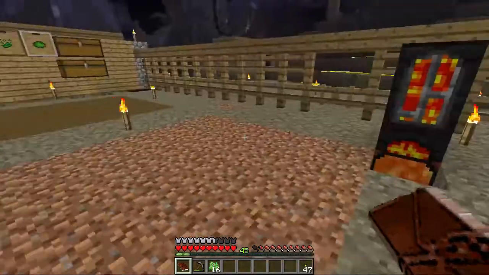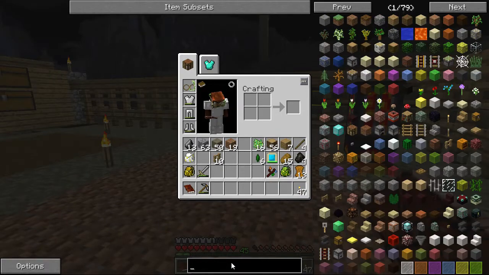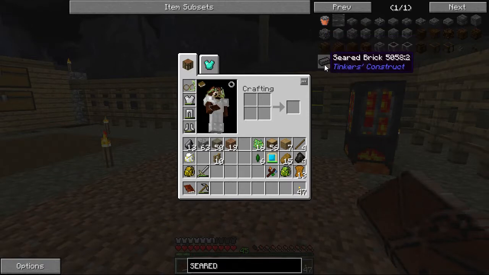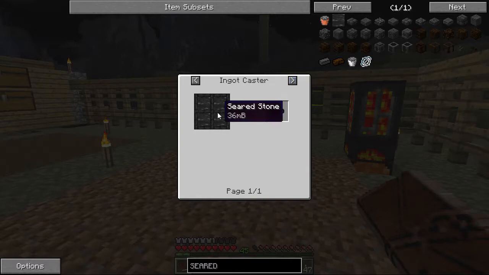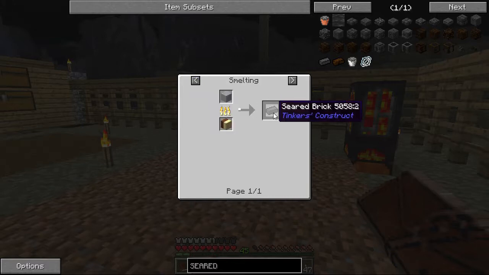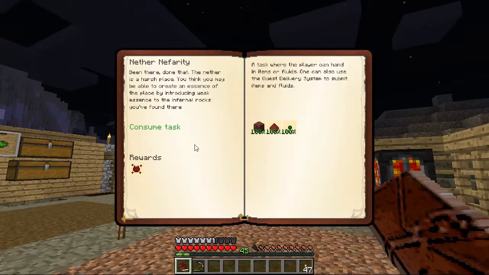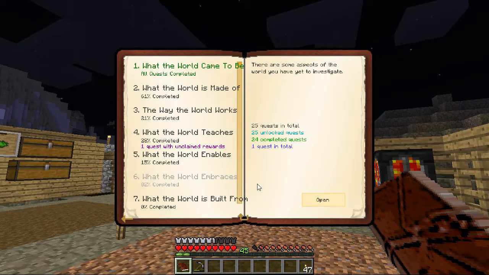We might have to hurry and go start getting seared brick. Maybe we should do that real quick. That way I could do that while I'm offline too, is figure out how to... S-E-A-R, seared brick. This guy. So we take grout, which we can't make, so that's not it. Ingot caster, no. Smelting. Maybe it's in the quest book. I really want to at least be able to start doing that.